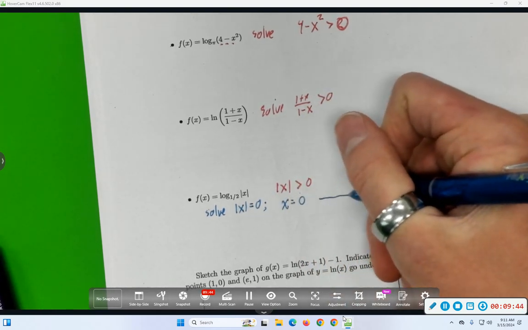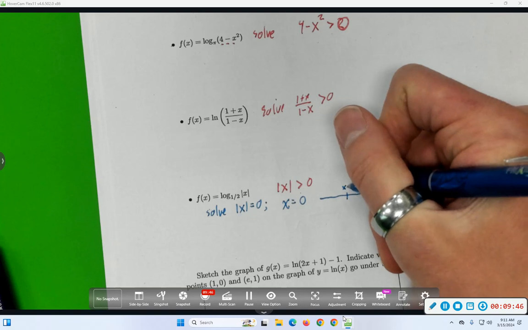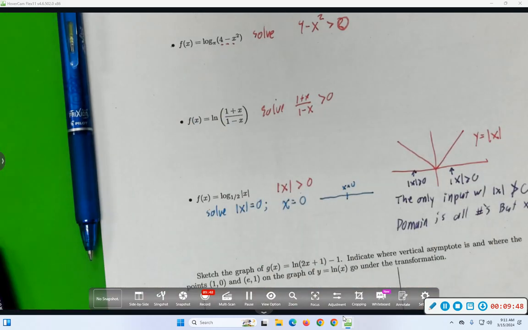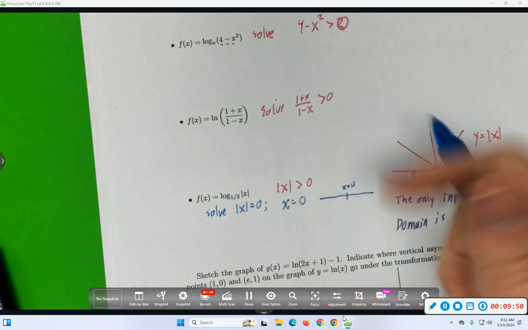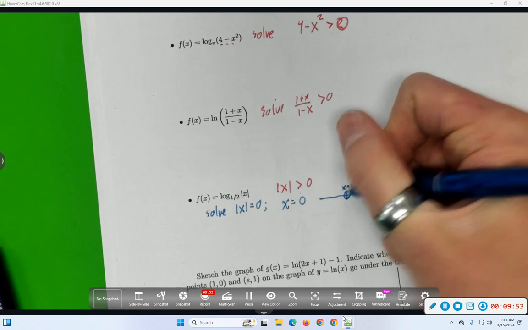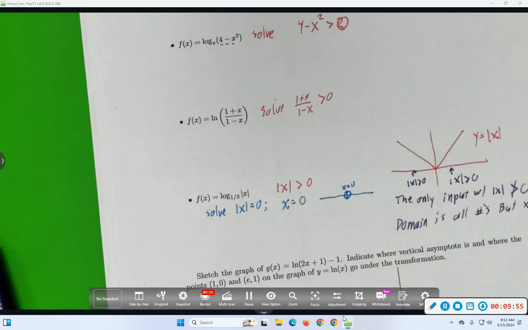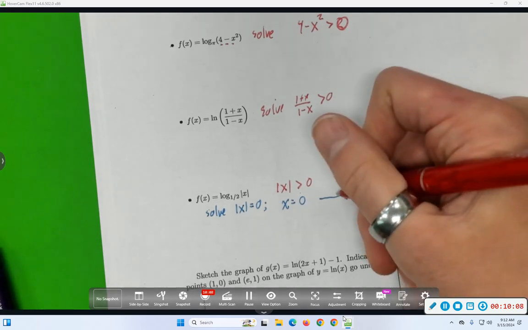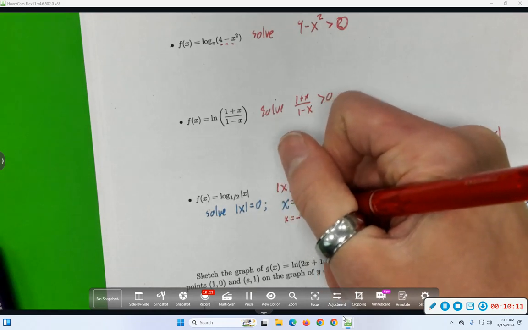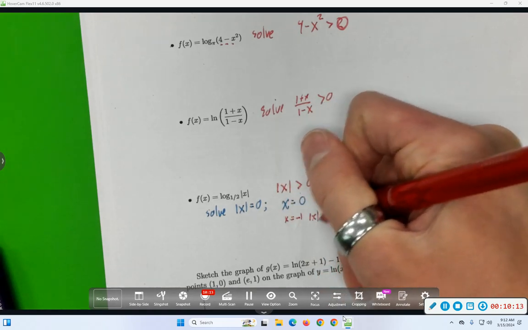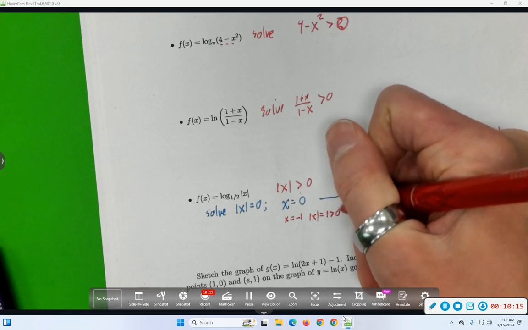So now the game is some sample points. If there's x equals 0, and I want to solve strictly bigger than 0, so I automatically know x equals 0 will be excluded. So I'll draw an open circle there to tell me it's excluded. What's an input less than 0? -1. What's the absolute value of -1? Does that satisfy the inequality? Yeah. So by testing -1, you get absolute value of x equals 1, which is bigger than 0.